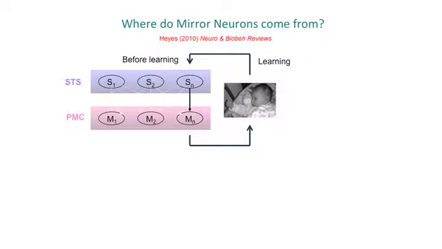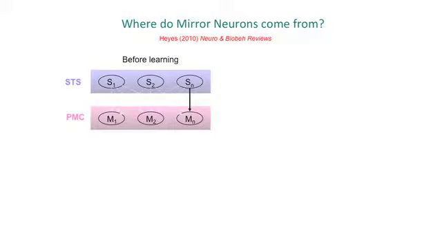And in somewhere like the premotor cortex, you've got 3 populations of neurons, and they're purely motor. So when these fire, you perform actions. This one potentially might be opening your hand, this one might be holding something, this one might be closing your hand. And the important point is, at the start, the initial state of the system is that all of these populations of neurons are weakly but non-systematically connected to these populations of neurons. So, for instance, the population of neurons coding for the sight of a hand opening is no more likely to be connected to the performance of a hand opening than of holding or closing. There is no systematic matching relationship between these.